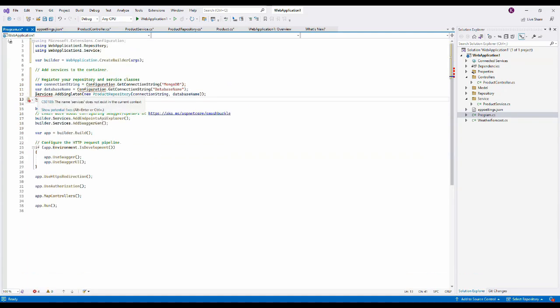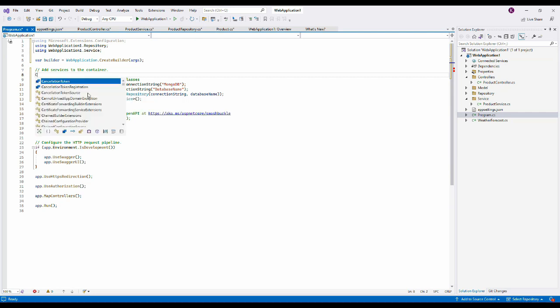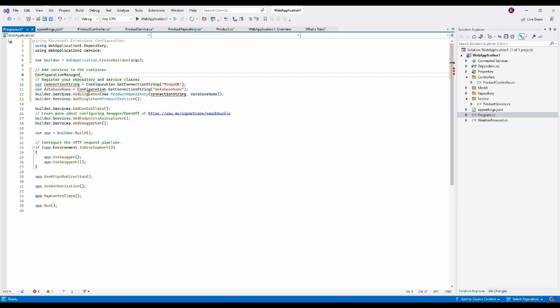Okay, so we have got two errors. For that error you have to write here builder.Services, S is capital. For this configuration error, we have to add the object of ConfigurationManager. In the context of a .NET application, ConfigurationManager is used to access the application configuration settings. So after declaring the ConfigurationManager object, the error is resolved. Now the project is ready.